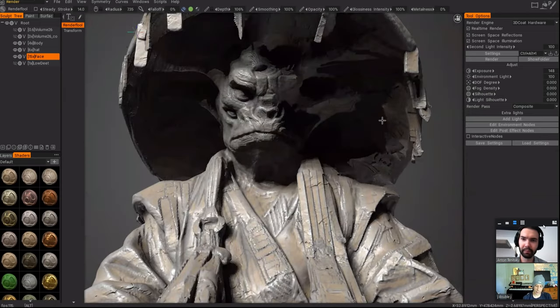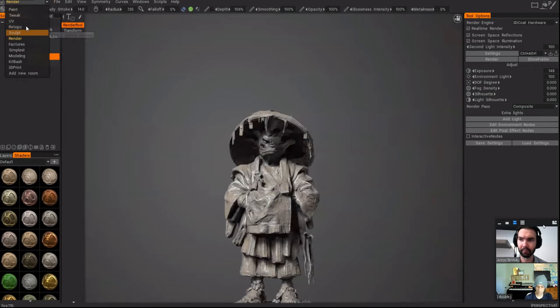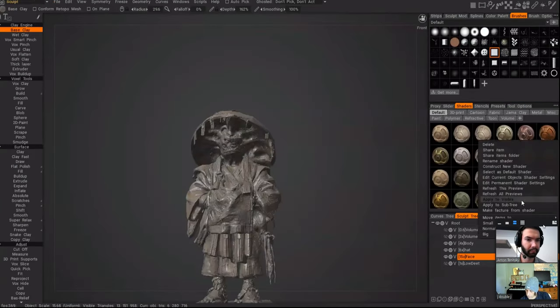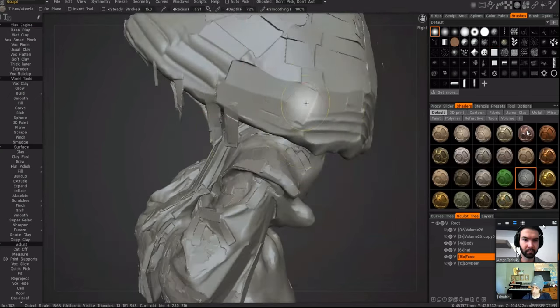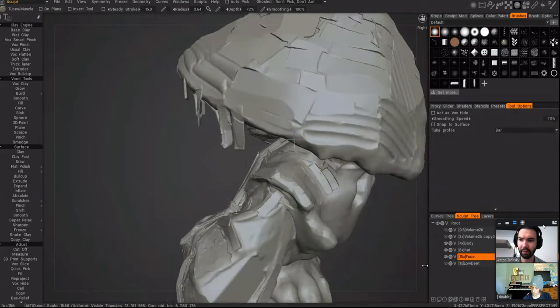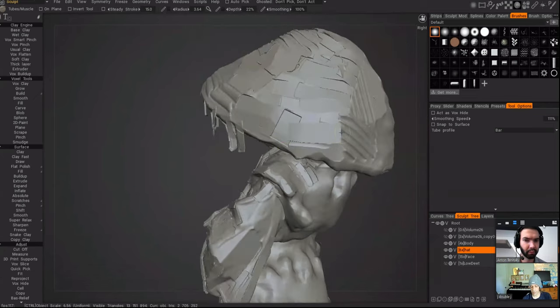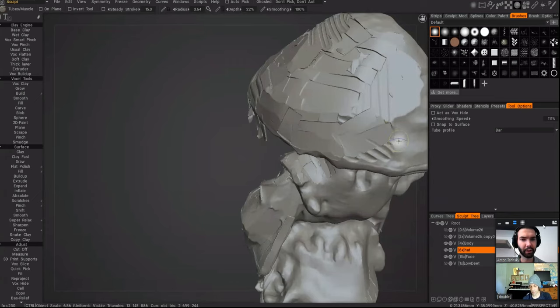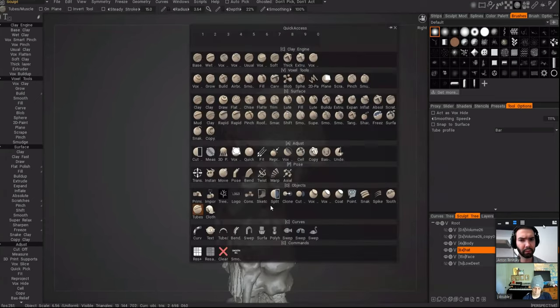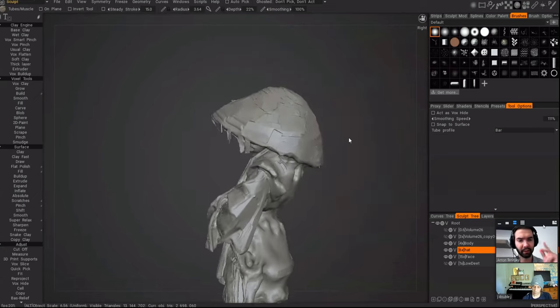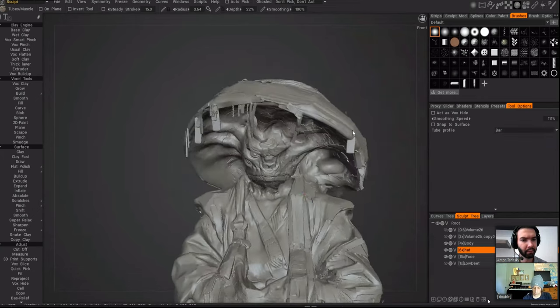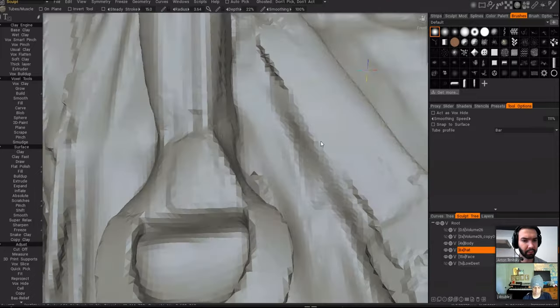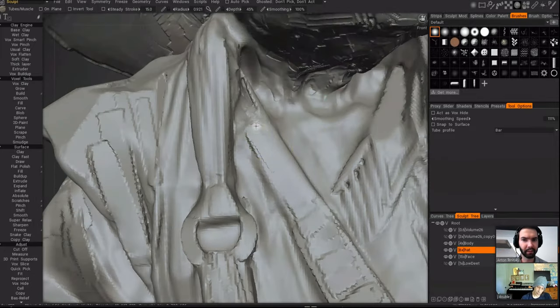So this guy was made in the new version, which has a lot of advantages. Like the muscle brush is really cool with the bar setting. I've never tried that, actually. Oh, it's great. That's why I do plan on switching fully to this. It's the muscle brush, but with the square alpha, the two profile bar. I use it all over the place on this character.